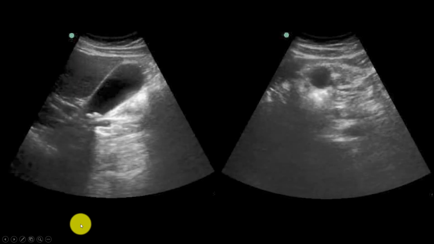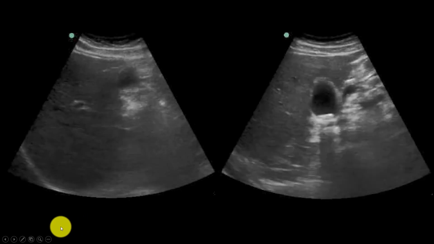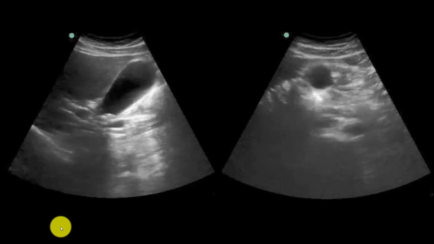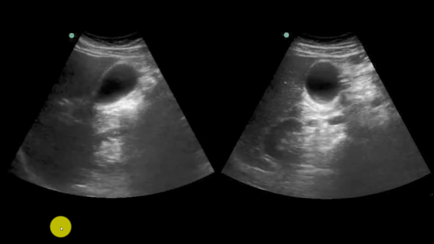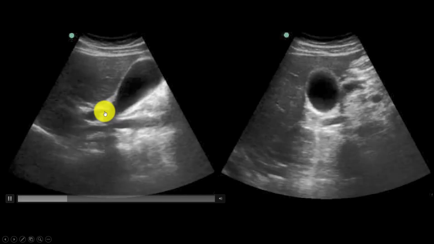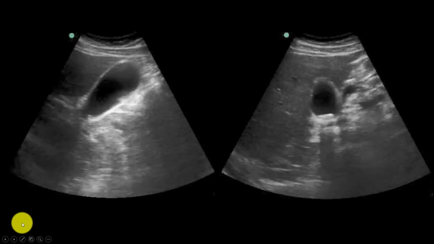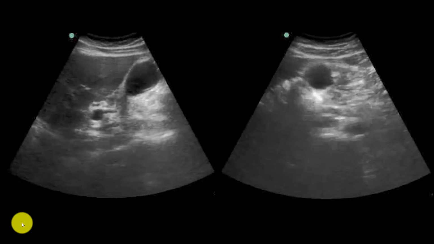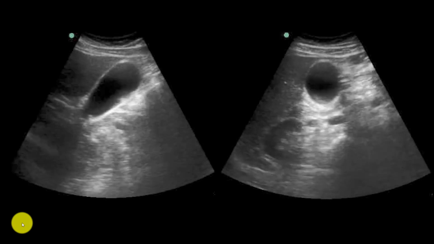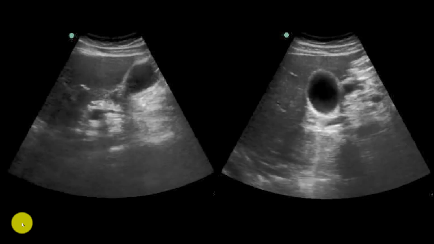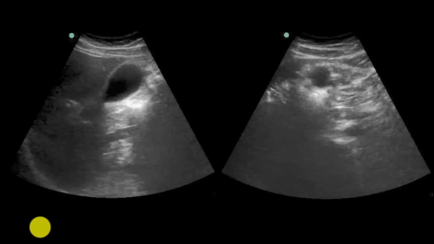It's also important to roll patients too. Remember that impacted stones at the neck will often go on to develop cholecystitis. So if you roll a patient and you notice that these stones actually move out of the neck of the gallbladder, those stones aren't impacted. And those patients, if their pain is well controlled and have no other signs of cholecystitis, can be discharged and followed up with as an outpatient.